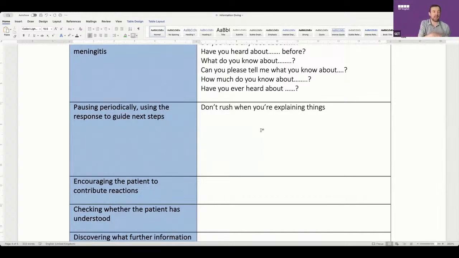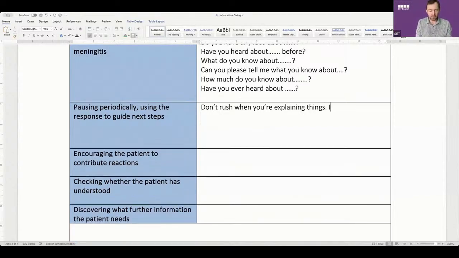Especially if earlier Catalina's been saying, I don't like doing exercise. My knee's really painful. If I know that she's got a bit of a problem with what I'm going to suggest, then I might just wait for a moment and allow her to do it. Now, if the gap starts to get too big and Catalina doesn't say anything to me, then I'll jump in and say, well, how does that sound?